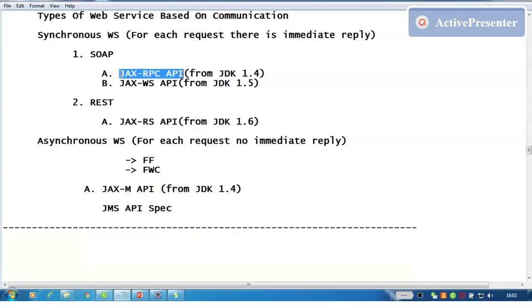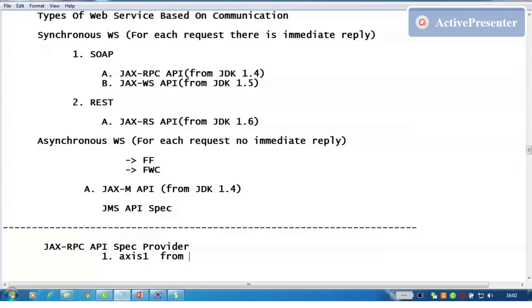So under SOAP we have JAX RPC. Let's talk about the JAX RPC API specification providers. Who are the providers? I'm just writing the names. First is Axis 1, which is one of the providers, from Apache.